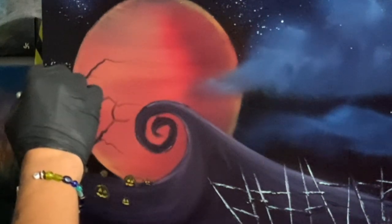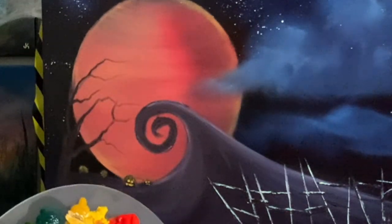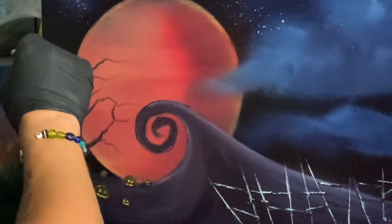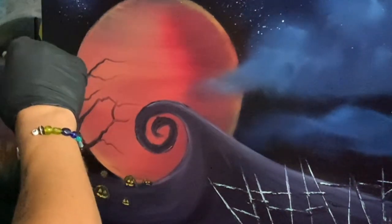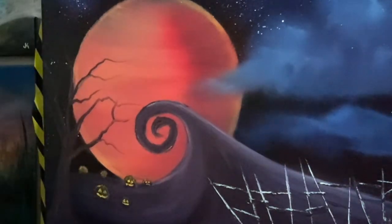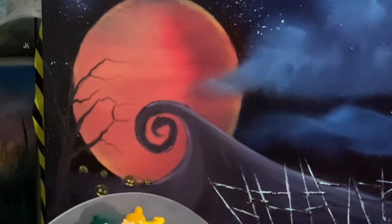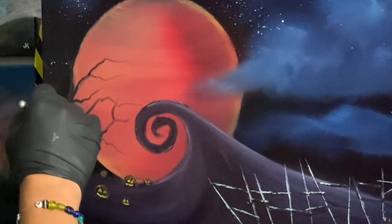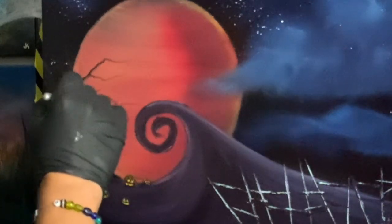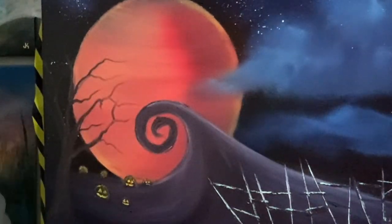Light pressure. Very light pressure. The harder you have to push, you should just kind of go back and get some more paint thinner, because you're going to end up not liking what happens when you push it real hard. A couple of crisscrossing branches over there. Just a few little things, right? Nothing crazy. Nothing crazy. I can't believe I almost didn't put a tree in here. It would have been like sacrilegious. There we go. That is cool.